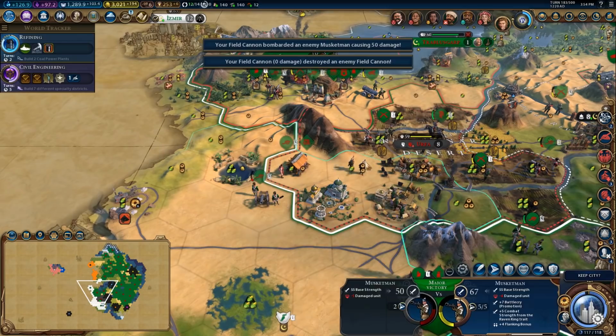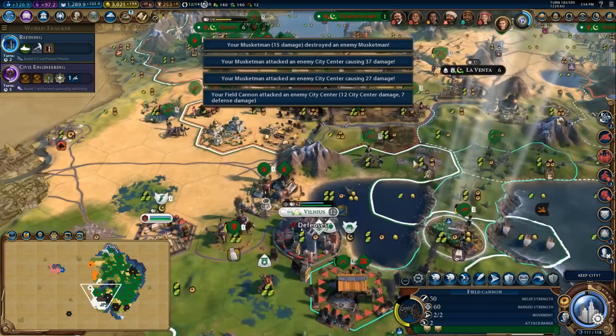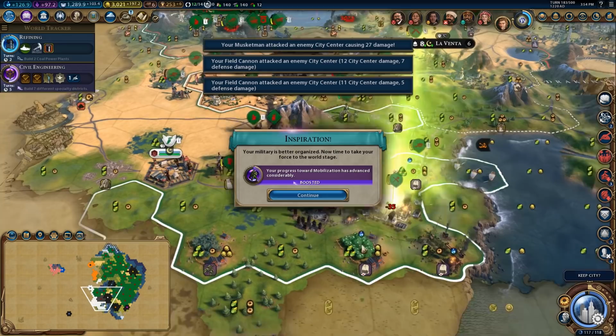Sometimes you guys who watch say things like, why did you do this? Why did you do that? Well, you know what, man? Sometimes the game is dumb and it does things that make no sense. That's my excuse. Let's combine these together.